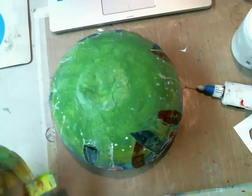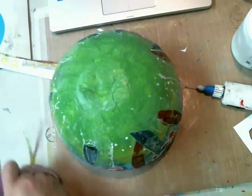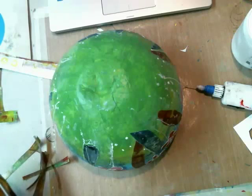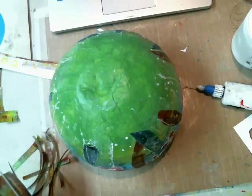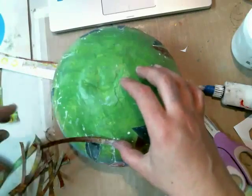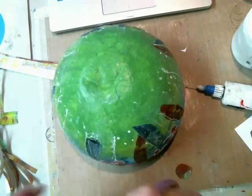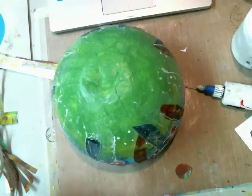And I'm just trying to think if I want to do strips. I think I do. So I'm going to do strips. So I'm just going to cut strips. Not really caring what the width is. I'm going to see if I like it. And do strips. Or, now that I've done that, actually, I like that better. I'm going to do circles. So hopefully I have enough of this that I can do that with.